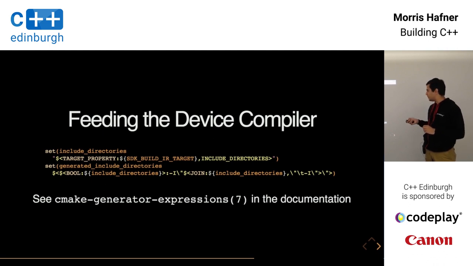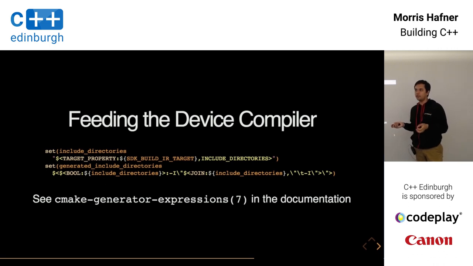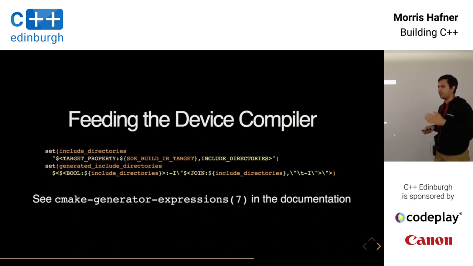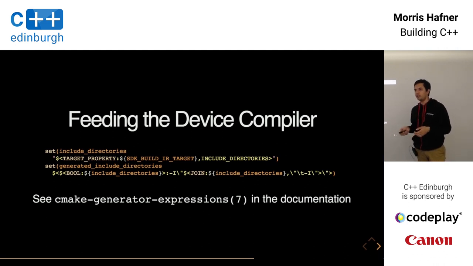Yes. If you use the set target properties, then you don't need this, right? If everyone were using newer CMake, I wouldn't use the tab here. So this is inside of add custom command. I would just add the flag expand to spaces or whatever. There's a special flag for that now. They added it for the special case where you just need to expand something into dash I path, dash I path.